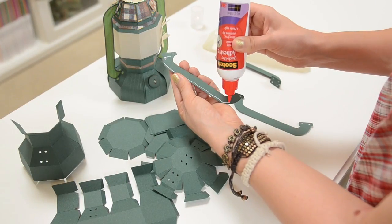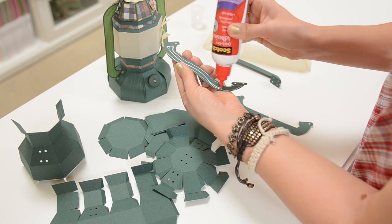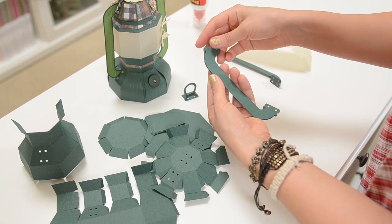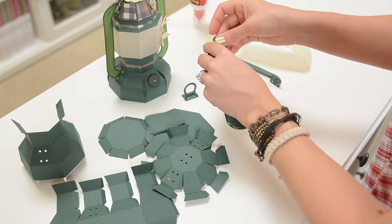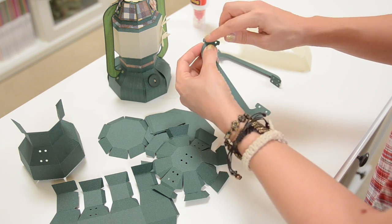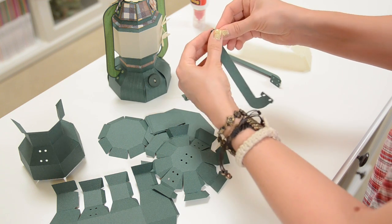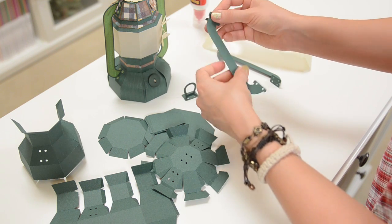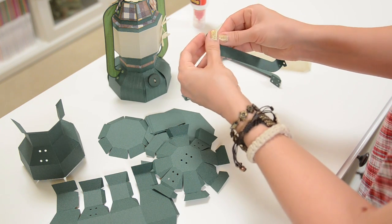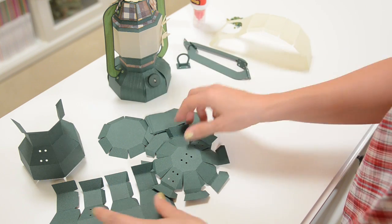So first I'm just going to go ahead and get this handle ready to go. And I'm just putting glue on the inside of it, and then I'll put its little friend here on top and glue it down. But I did not put glue on this curved rectangle with the 2 holes in it on each one, because that gets bent out on both sides. So our 2 handles are ready to go.